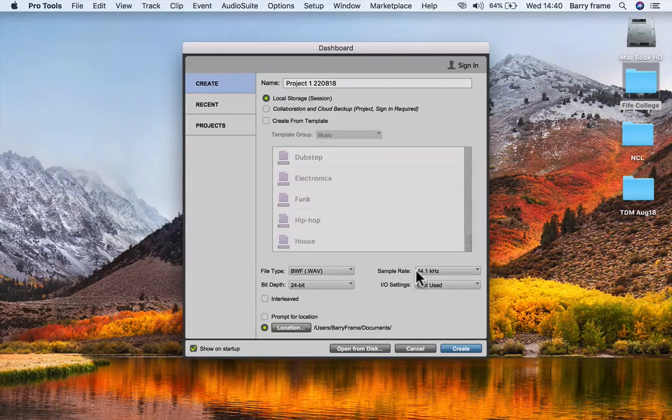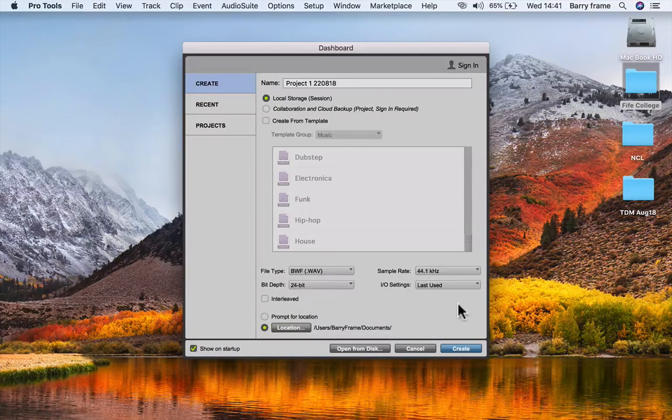Next, it's asking what sample rate we're going to be using. Again, we'll get into what sample rate and bit depth are in class time. The best way to think about this is whenever you're recording music, you want to keep it to 44.1. Whenever you're doing a film or a TV project, 48 is what you want to keep it at. So just bear that in mind: 44.1 for music, 48 for TV, film, broadcast stuff. I'm going to be creating a music session, so I'm going to leave it at 44.1, and again, the bit depth I'm going to leave at 24-bit. Again, there'll be more on that in class time.